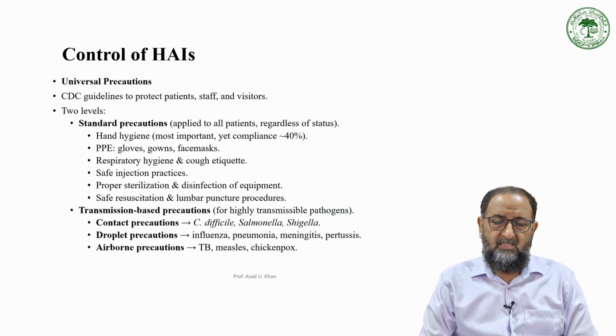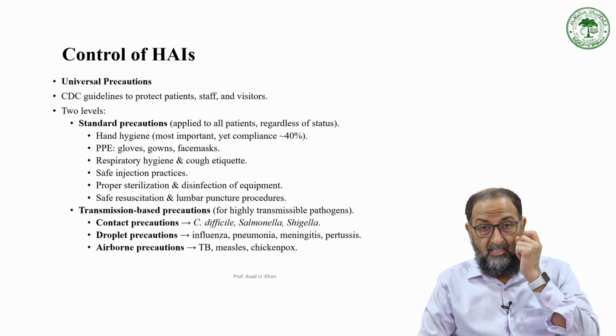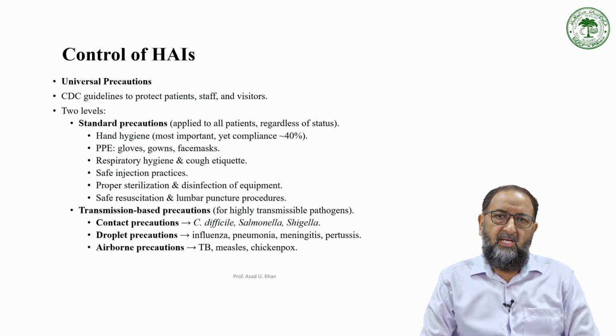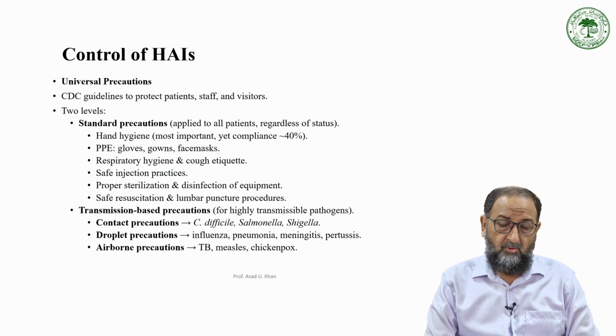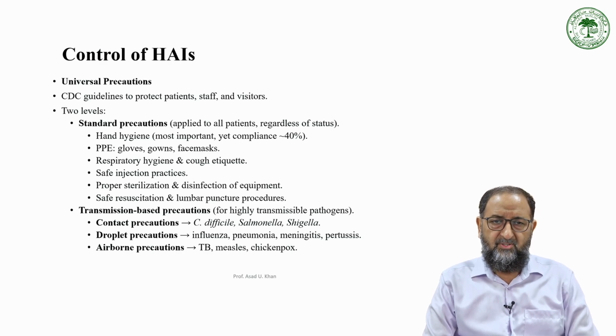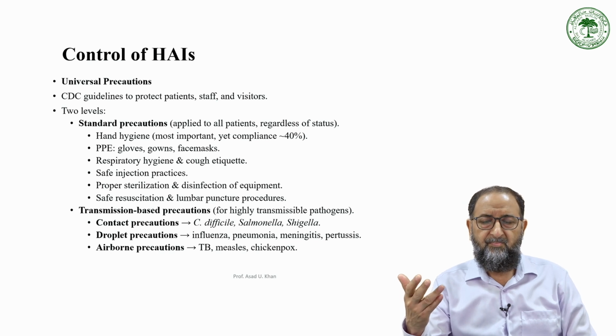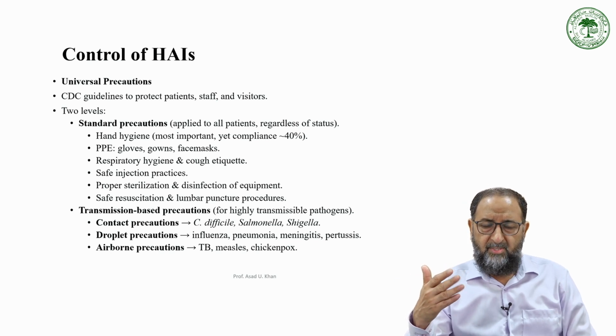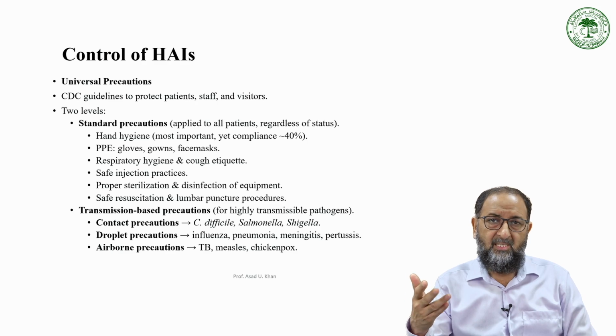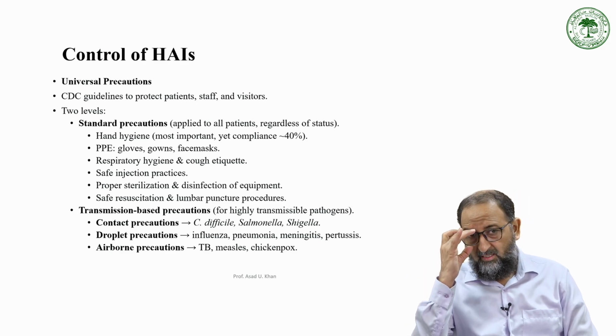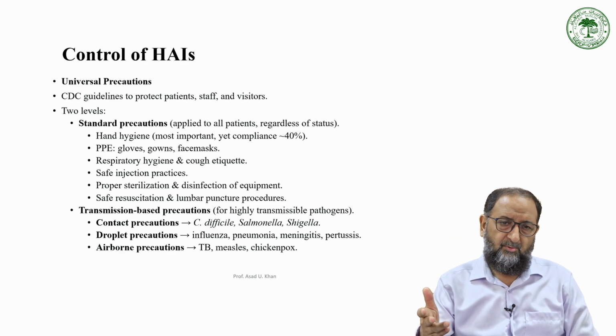The most important thing here, if you want to control HAI, that is healthcare-associated infection, is that the hospital setting should be clean and hygienic, and all hospitals should be regularly monitored for infection control. There is a need to establish monitoring of infection control. Staff should be very well trained, and should know how to handle the patients and what precautions to take by handling the patients, by touching the patients, or by providing food to the patients in the hospital.